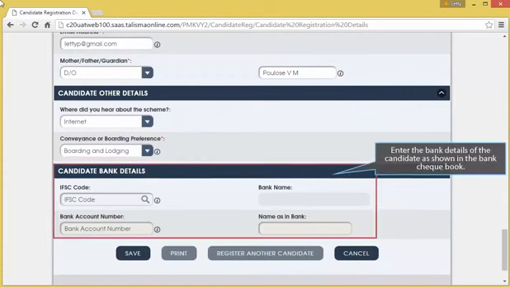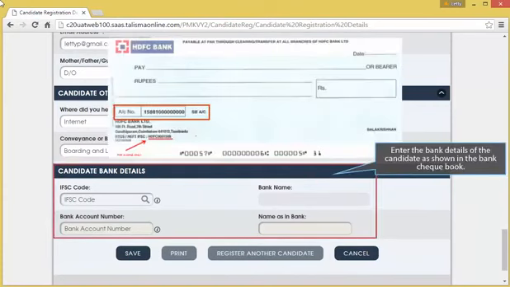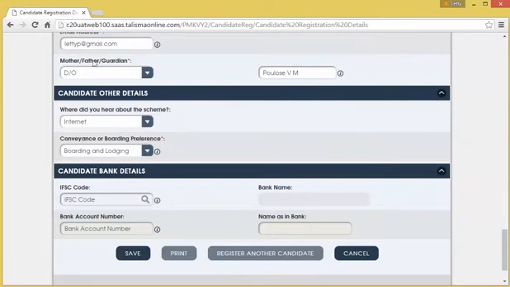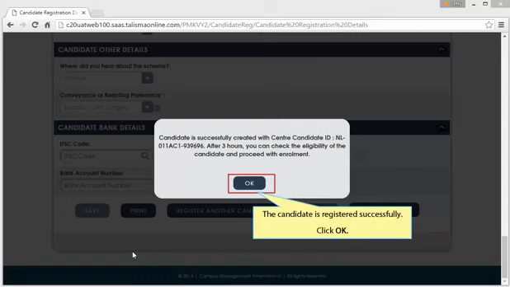Next, enter the bank details of the candidate as shown in the bank checkbook and click Save. The candidate is registered successfully.